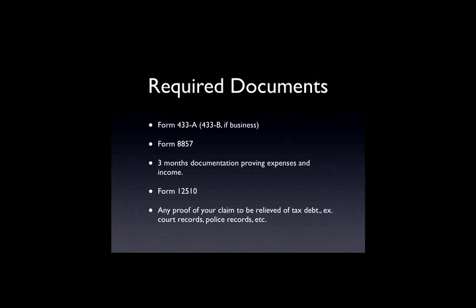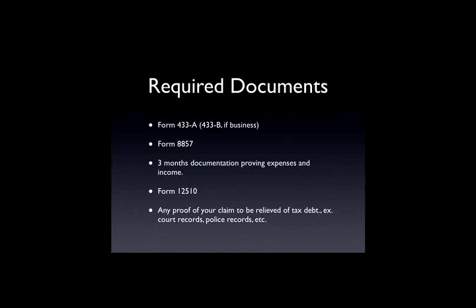Now, you need to know that if you file a request for innocent spouse relief, your spouse, your ex-spouse, your former spouse, will be notified of that attempt to do so. So if the person is violent or whatnot, you want to make sure that you make your claim for innocent spouse when you're in a situation where you're extremely safe.